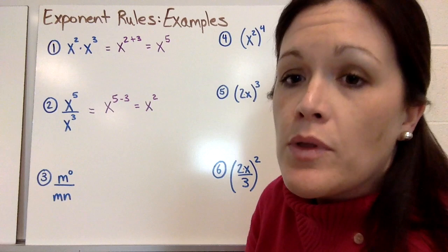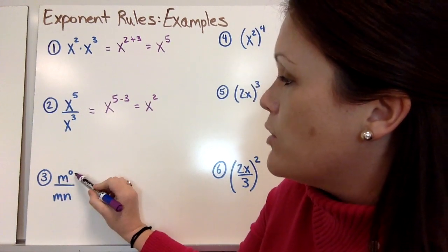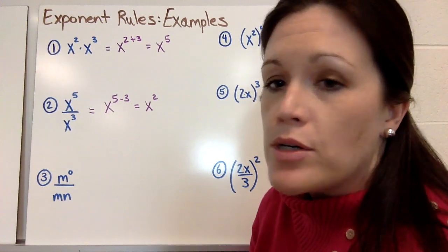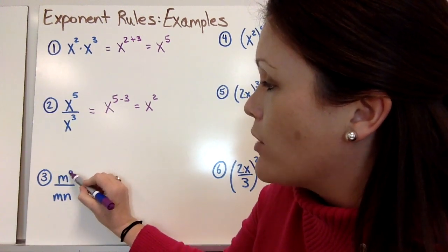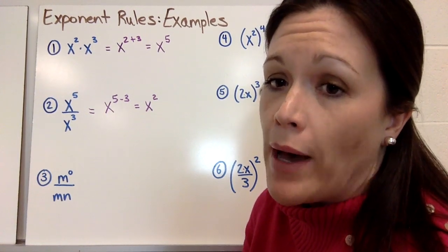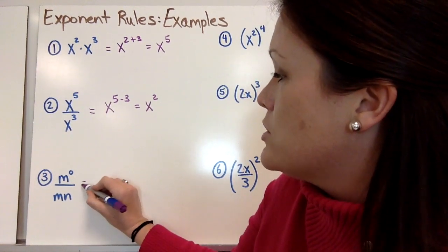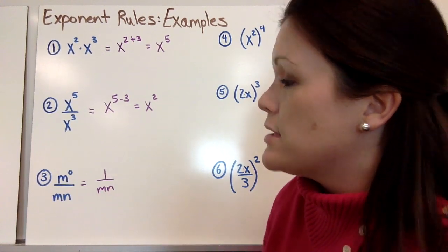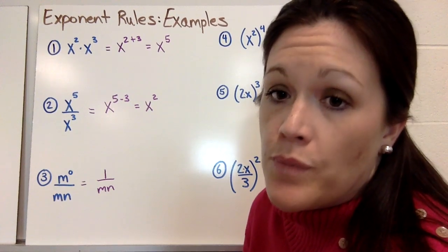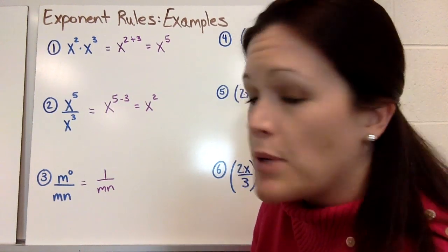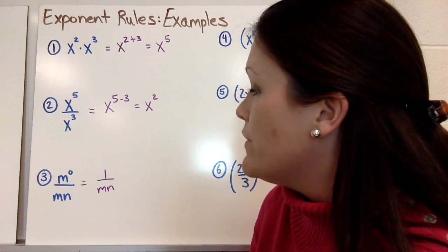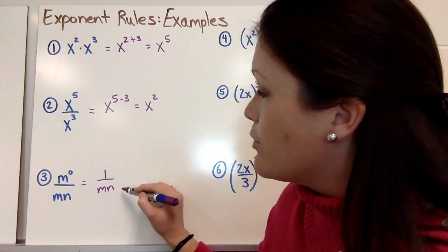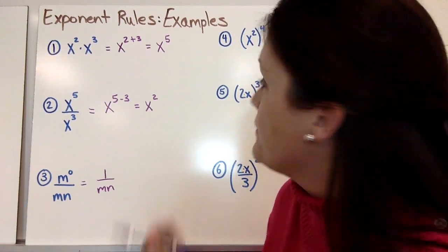For number 3, we have m to the 0 power divided by m times n. So we're still dividing powers, but we have a 0 power. So right when you see something that has a 0 power, it's equal to 1. So I would first make that a 1 in our numerator, bring over the m times n in the denominator, and then there's nothing else we can do. There's not another m or n in the expression that we could combine them with. So we're finished. But if you don't write this 1 in your numerator and you just wrote mn, that would be wrong because it belongs in the denominator.